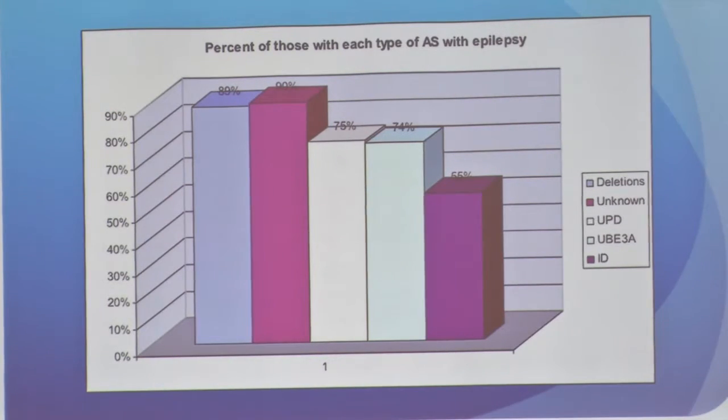From the ones we've seen in clinic, it seems probably like it's lower than 50%. And those are the kids that will actually, on occasion, have normal EEGs. It's very rare to have a normal EEG with Angelman syndrome. You can have one that's non-epileptic and not see the spikes and the sharp waves that tell you that there's a predisposition to seizures, but there's other abnormal features on EEG, and the imprinting center kids are just so mild overall in their phenotype that you might even see a normal EEG.